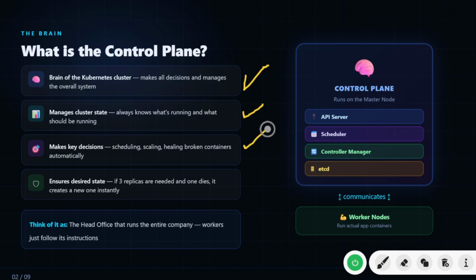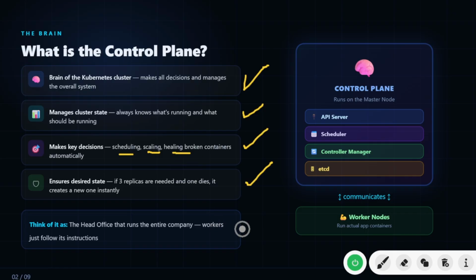It also makes key decisions like scheduling, scaling up, and self-healing broken containers automatically. And it also ensures the desired state. Let's say if three replicas are needed and one dies, automatically it creates a new one instantly. So this capability, this desired state, is maintained by the control plane.